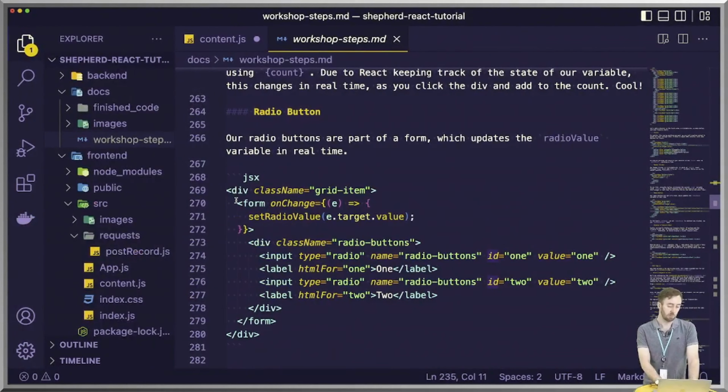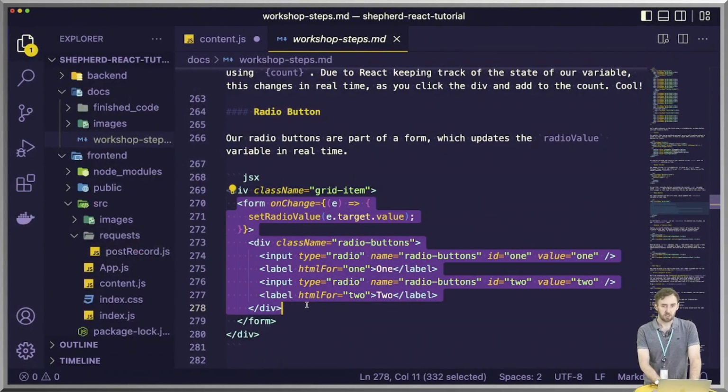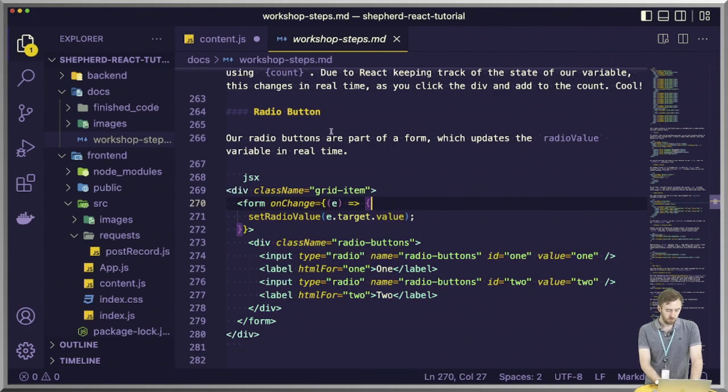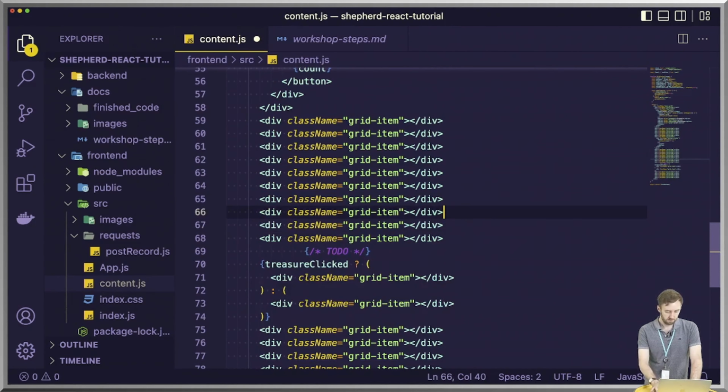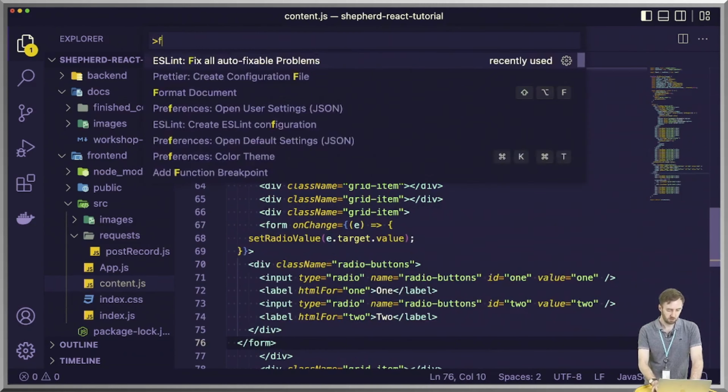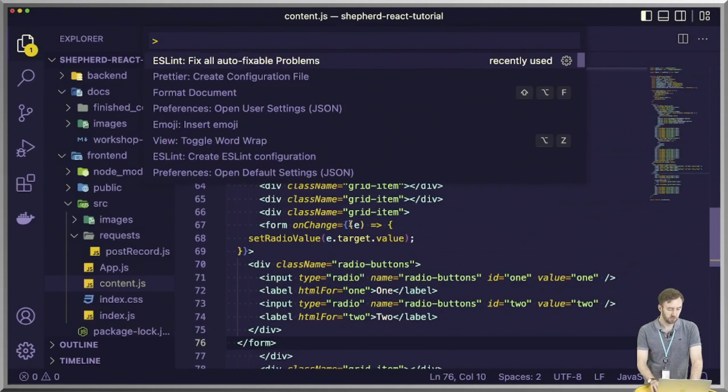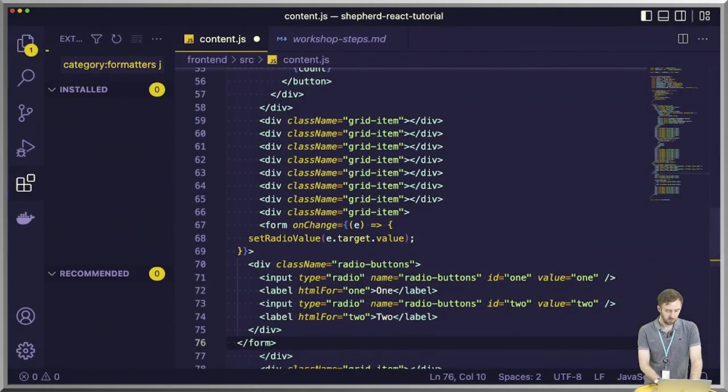I'm going to cheat a little bit just because I don't want to be typing out HTML. You can definitely check this out. But it's basically a form. We're just going to go in. It doesn't actually matter which grid you put it in, so I'm just going to do it right here. Yeah, no linting. Beautiful.